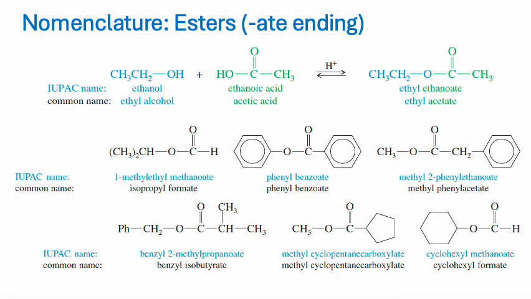So if we look at some of these others here, in the first example, we have an H on one side. Traditionally we've seen that as being an aldehyde, but we can have an H on one side of an ester and it's still an ester. The way that we would name that piece is that if we look at the example above, we see that the piece containing the carbonyl had two carbons.